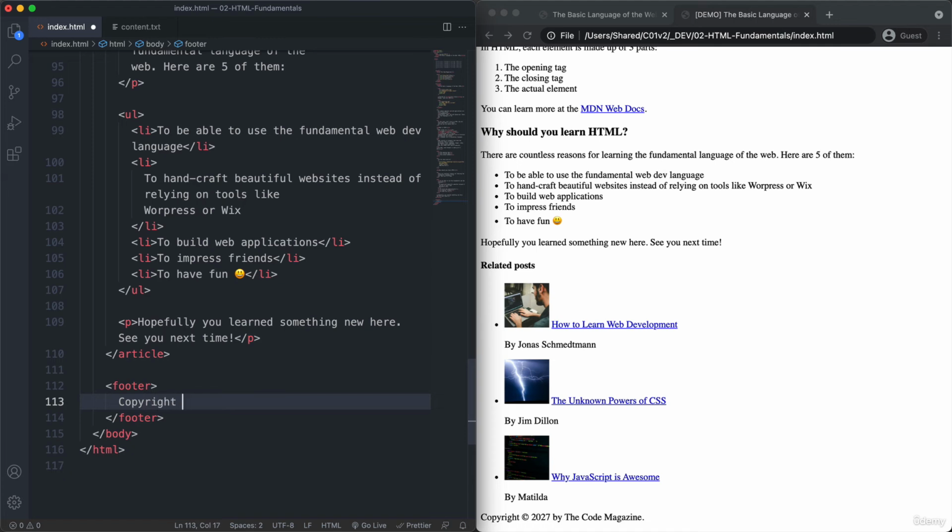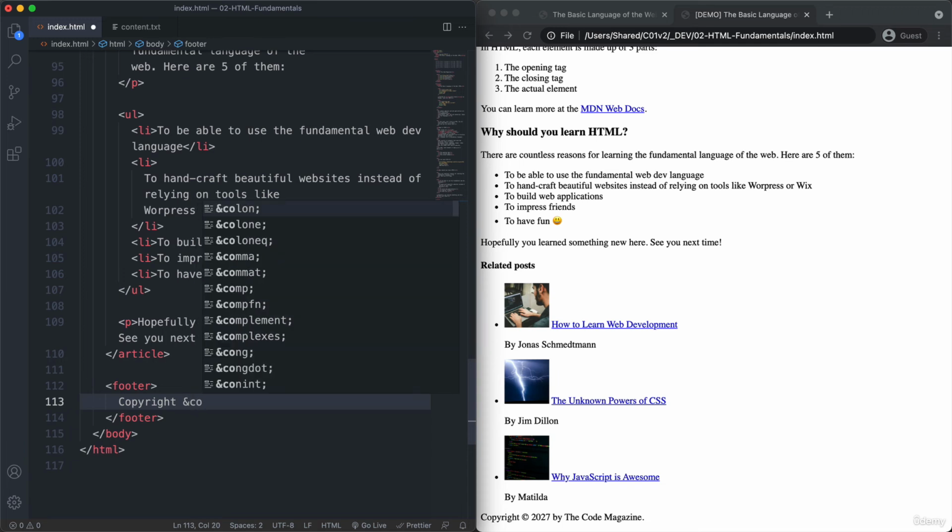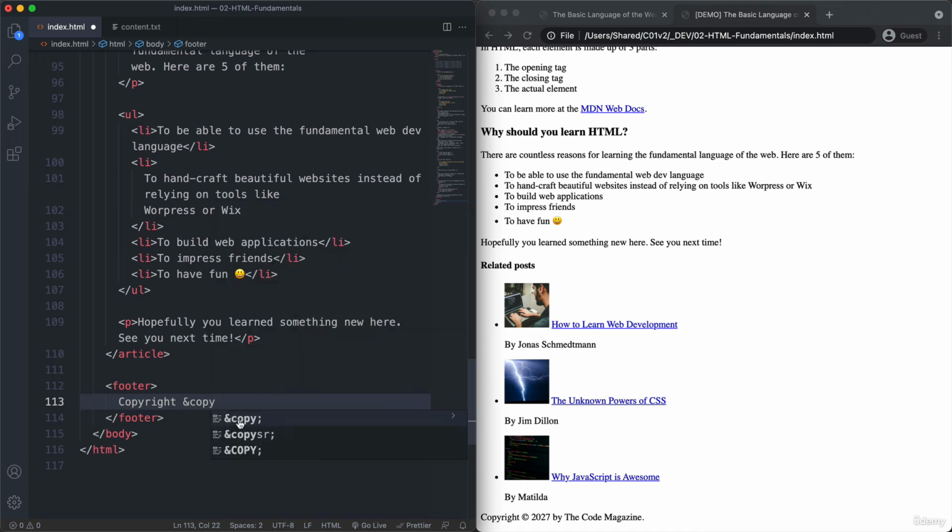So copyright. And now here you see this copyright symbol, which I'm sure you know. So how do we create that? Well, this is something called an HTML entity. So actually this is something new. So let me show you quickly how we do that. So we write an ampersand like this. And then in this case, I already know the name of the character that I want. So I can just start writing copy. And so then I can select this one here, or I can just write the semicolon and then we're done. So this HTML entity here is what represents this C here.